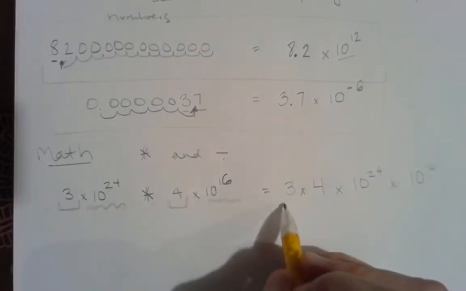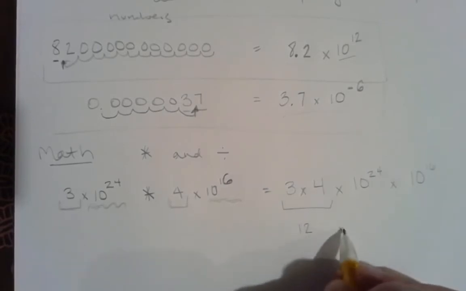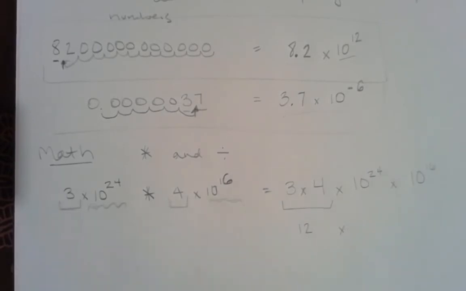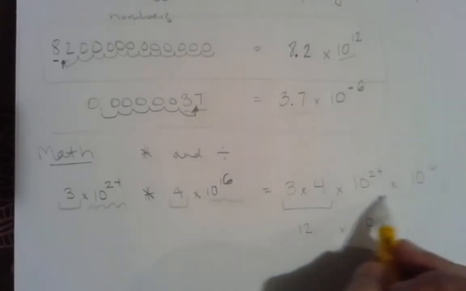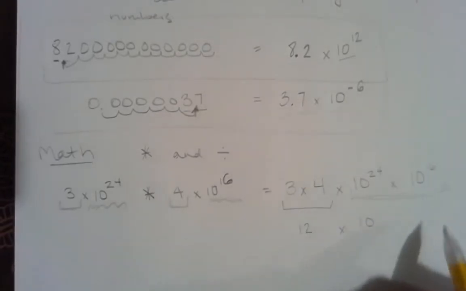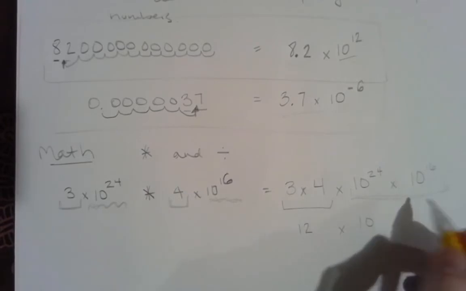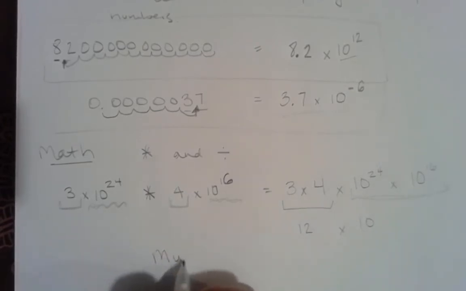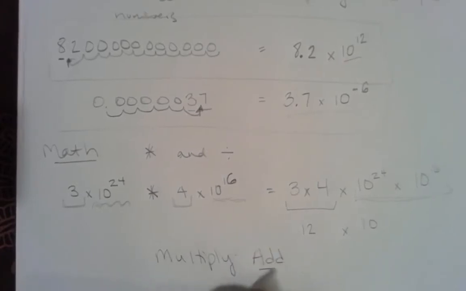Okay, this part, you've got that. You can put that in your calculator, that's just fine. This is why scientific notation is nice, because you can do things like that. And then all this stuff over here, you're like, yeah, that was fine, but here's my issue. When you're multiplying, you're going to add your exponents of 10. So when you multiply, add exponents of 10.